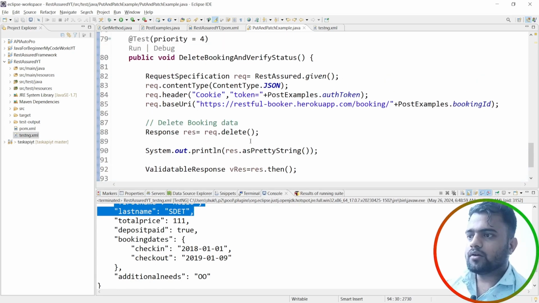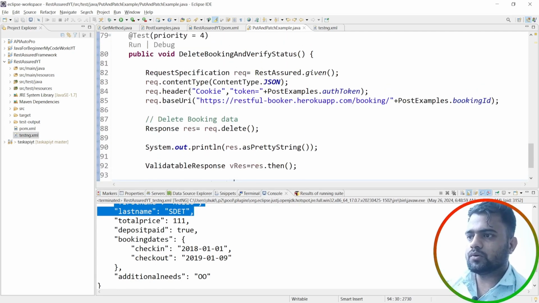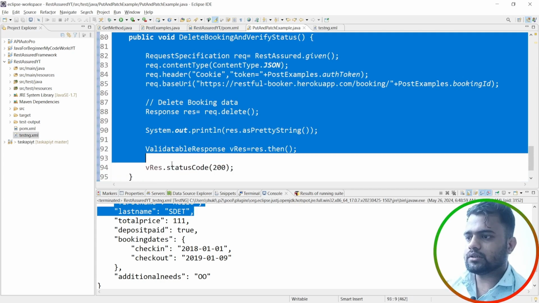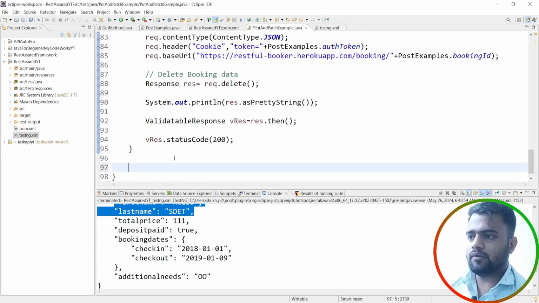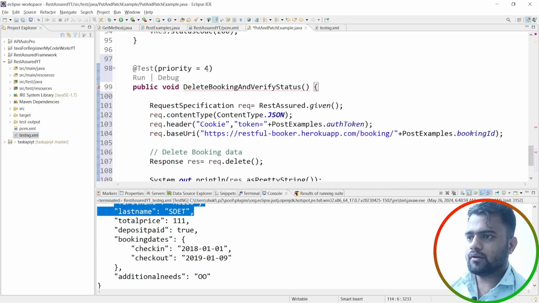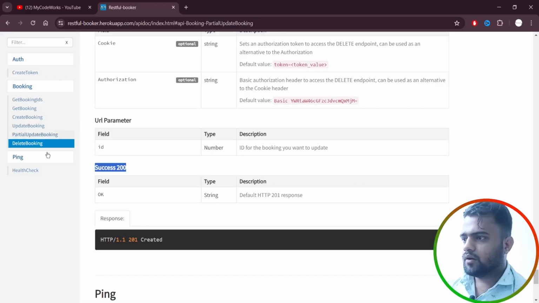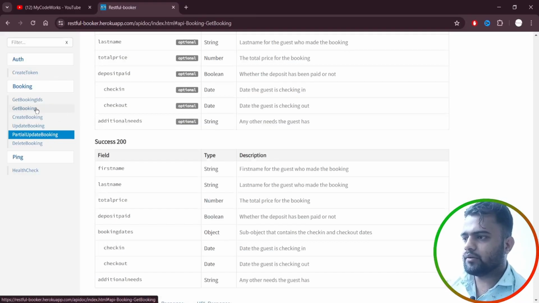and also we are going to check whether we are getting data or not. So in order to see this, I will just copy paste, and I will also write the same thing, and here I will do 5, get booking and verify status. If suppose we are not getting any data, then what will happen?